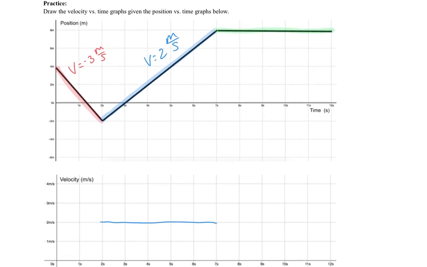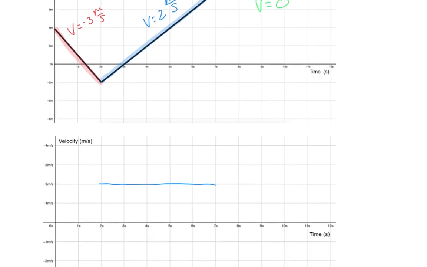Okay, let's take a look now at our last leg, our last segment. This velocity is nice and easy, because I know the slope of a horizontal line. This slope is 0, yay! So now, 0 velocity, that's this guy right down here. See, sound effects make it more fun. Okay, so that is my velocity graph.